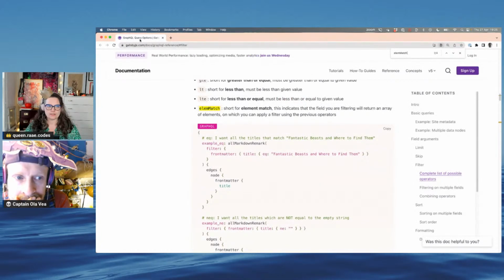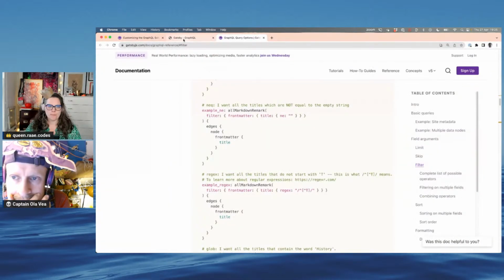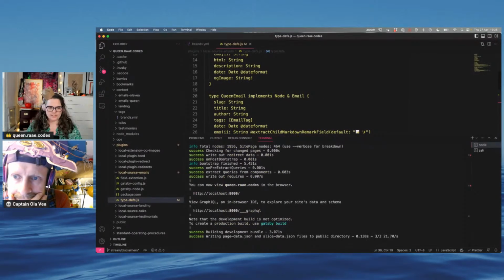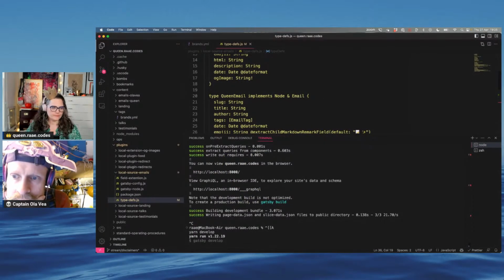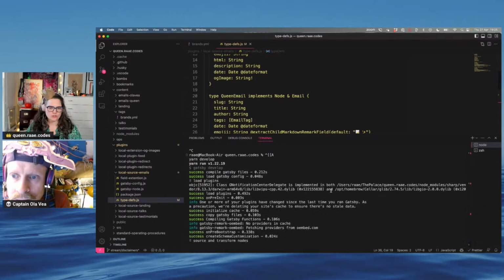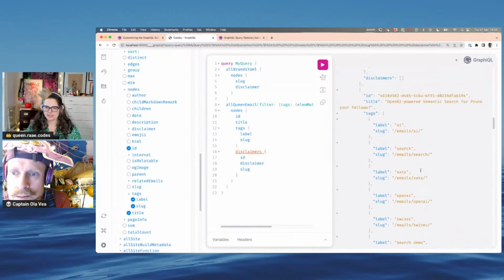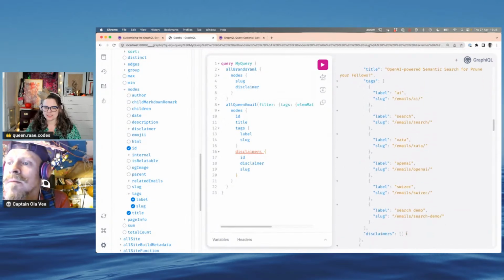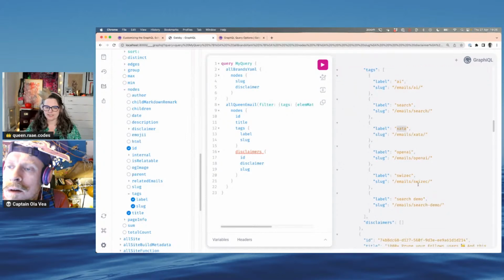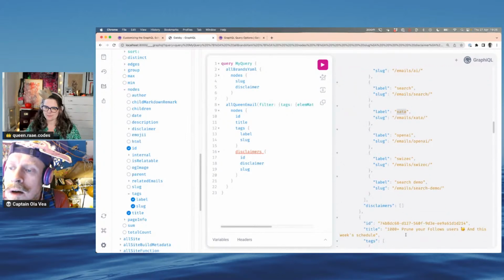If we run this again, I'm pretty sure it gave us the correct amount, or maybe it didn't, because this one has 1, 2, 3, 4, 5, 6 tags. It's got 6 tags, so we should get 6 disclaimers because it's going through that whole list.